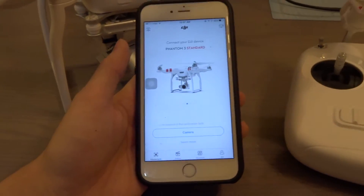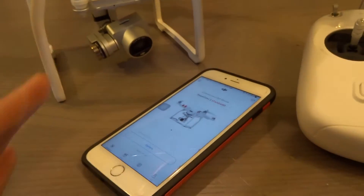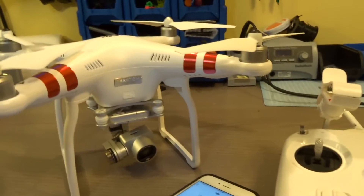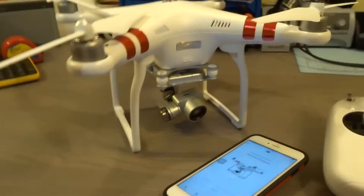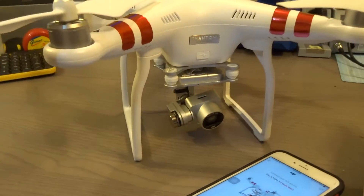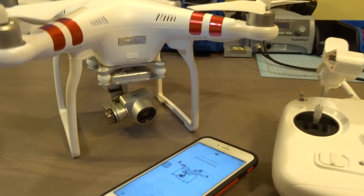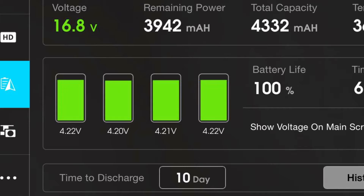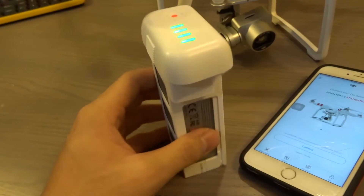I really like how DJI incorporated telemetry onto your mobile phone. Not only can I see the camera feed, but I also see live telemetry — it's really nice to know what's going on with your aircraft. It's like driving a car without a speedometer or temperature gauge. The telemetry shows satellites, battery, GPS signal, and it even tells me the voltage of each individual cell in the LiPo, which is kind of overkill but awesome.